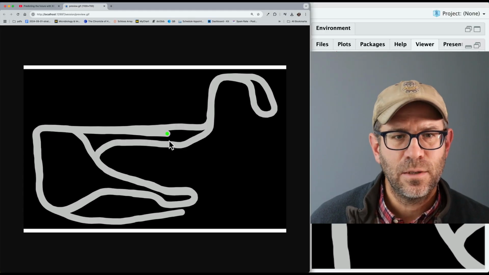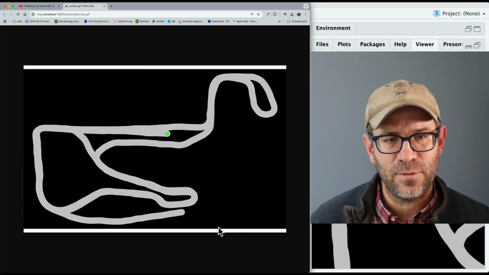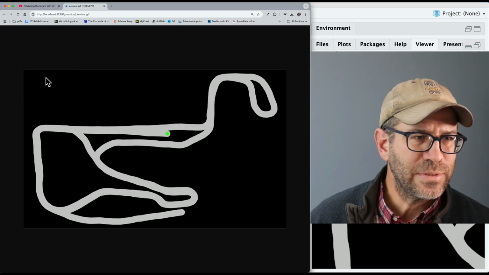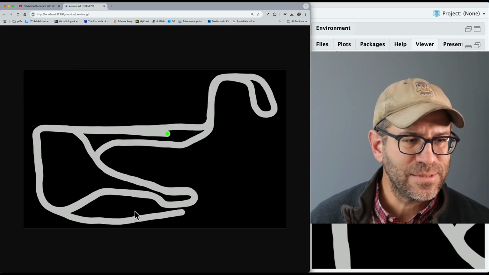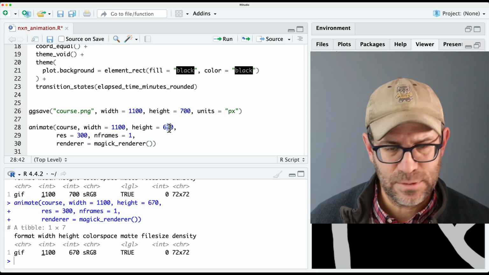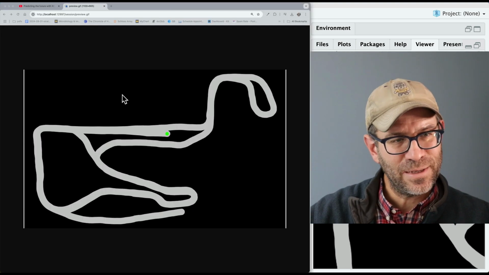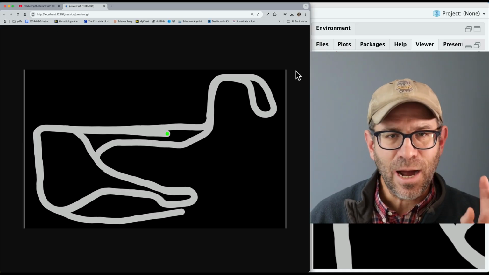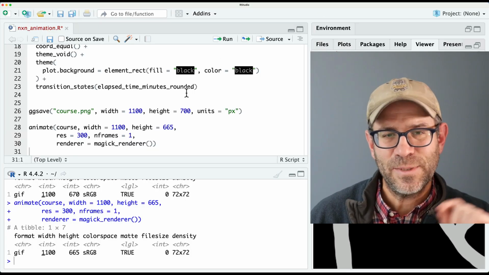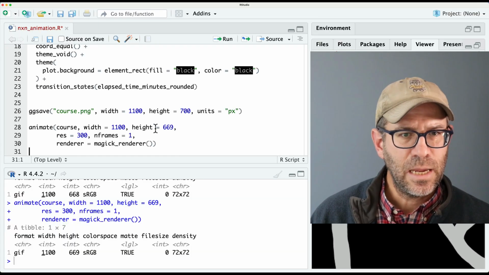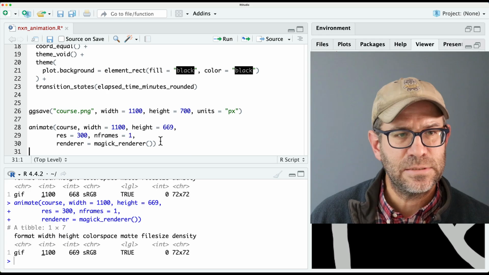And so now, again, we have the first frame and we see, again, the letterbox. So let's go ahead and drop this to, let's say, 670. We still see a little bit of the letterbox up at the top, so let's drop this down to, say, 665. That is too short because now we get the letterbox on the sides. I am going to figure this out so you don't have to watch me going back and forth. Now you'll see that I don't have any white edges, and this was at a height of 669.